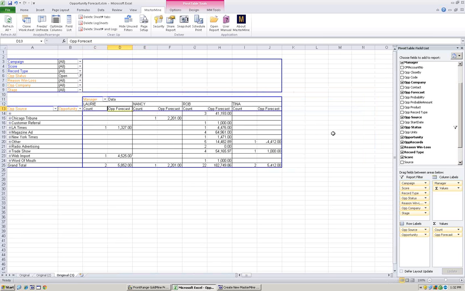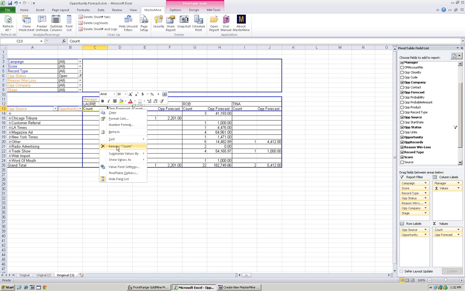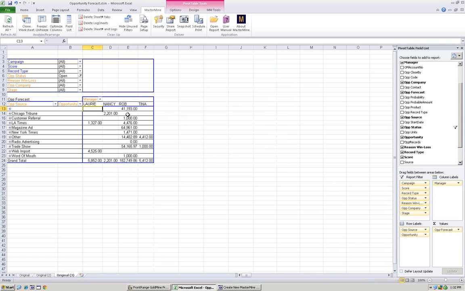And as you see, still more columns, but because there's only 4 potential managers, we only get 4 of these sections going across. So that's what that would look like. Again, I want to make this a little bit simpler, so I'm going to remove that one. I just wanted to kind of give you that.